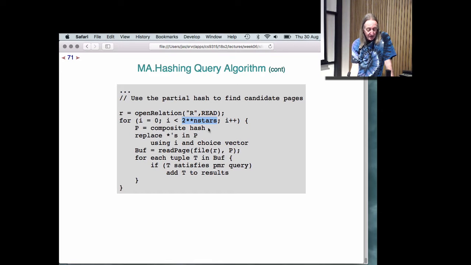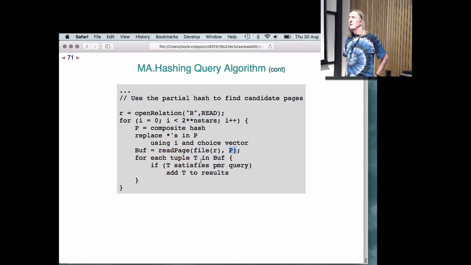We've got our composite hash, which has got known bits and unknown bits, and basically we use the current value of i and the choice vector to generate a specific hash value, which gives us a specific page P, which we then read into a buffer.